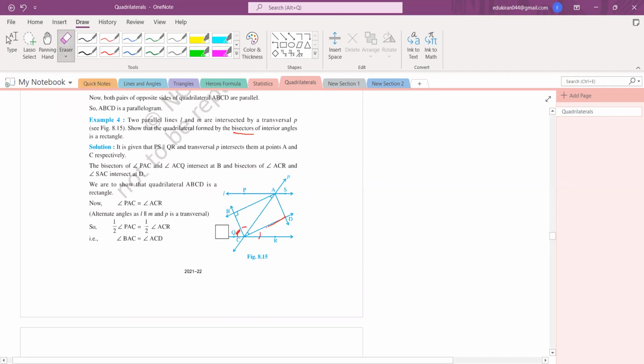So now what you have to show? That it is a rectangle. What can we show? Hamna, just now I told you the properties of a rectangle. Please keep in mind, I'm explaining again. If you are told to show that a figure is a rectangle, you have to show two things. First, it is a parallelogram, that means first of all show that the opposite sides are parallel. Second, one angle is 90 degrees. This much you have to show to prove that it is a rectangle. Keep it in mind.